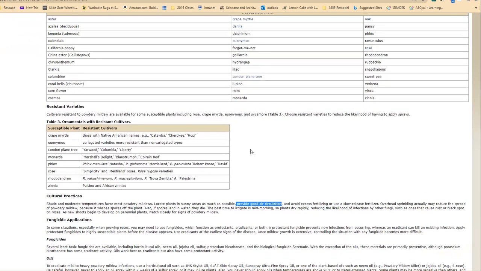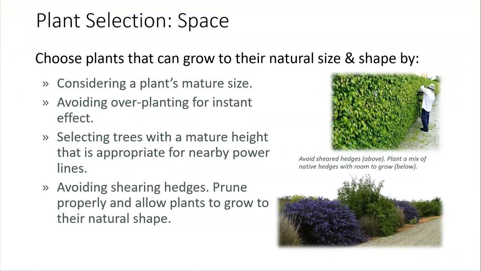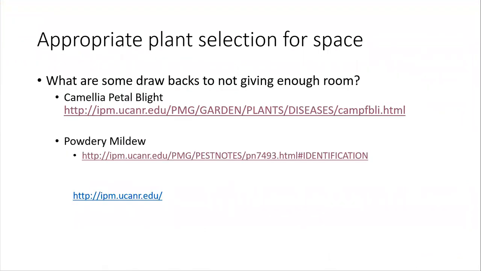Same thing. If you are planting some plants that are susceptible, or even if they're not very susceptible to powdery mildew, but you are treating them like this, you're going to increase your opportunity for powdery mildew infestations. Okay, so here's a couple resources for you. So main point on this one is I strongly encourage you to use your horticultural knowledge and your knowledge of resources and your use of those resources to select plants that fit the space that they're allowed to grow into their mature size. Thank you.